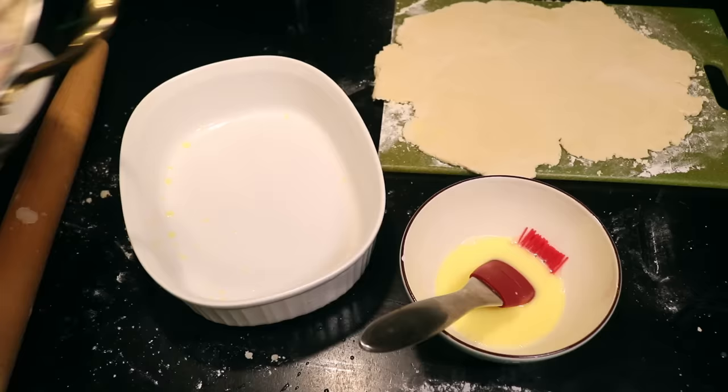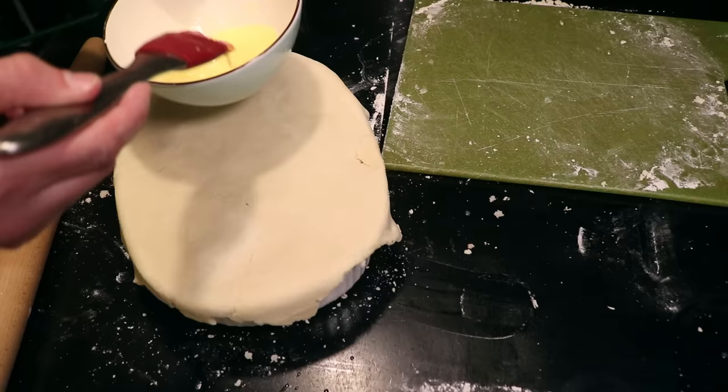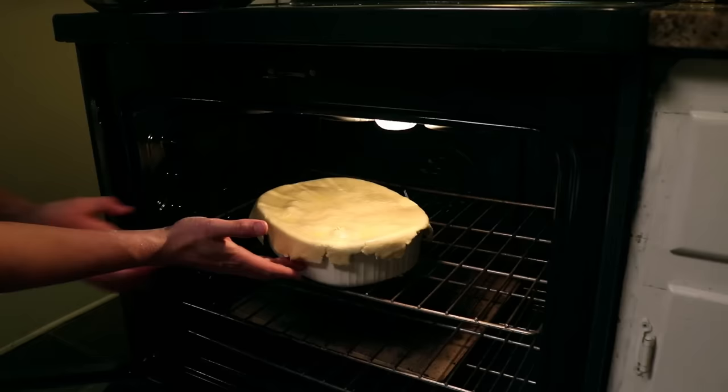Filling goes in the pie dish — I had a tiny bit extra, but oh well. Then gently drape your pastry on top and quickly, before it starts to melt, brush egg wash over the top. This will help the crust brown and also make it nice and shiny. Some people pierce holes in the crust to release steam — I find that one or two usually open up by themselves anyway, so I just let nature take its course. Pie goes in the oven, and do yourself a favor and put some aluminum foil underneath it to catch any sauce that boils over or pieces of crust that drop off.